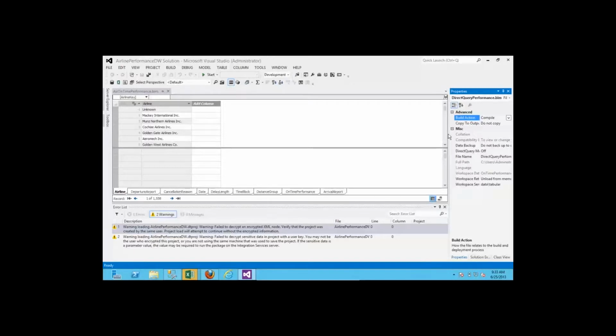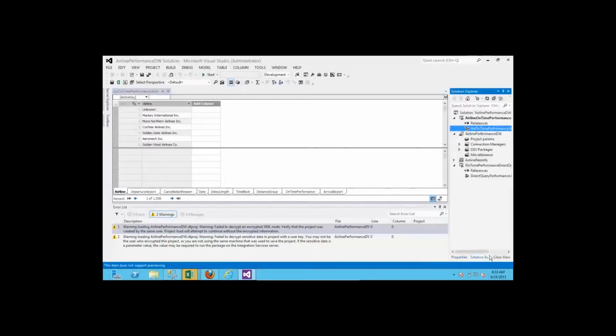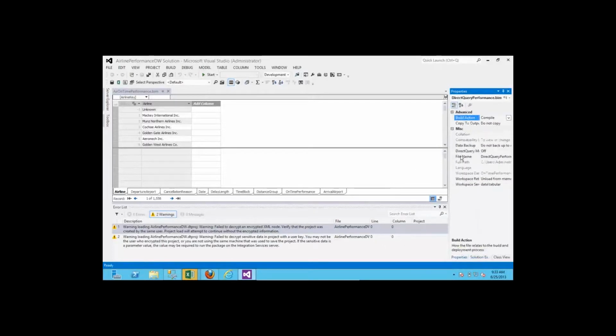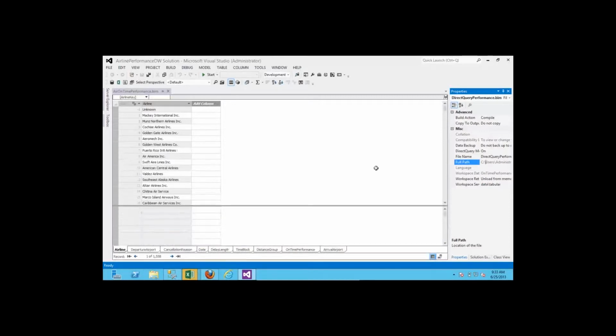So if I right-click on here, on the actual project level, on the BIM file, which is my solution, my project where I'm loading stuff, I right-click on it and I go to Properties, there's a setting. And the setting is called DirectQuery mode. And by default, it's set to off. And if I change this from off to on, it's going to run through and it's going to run a whole bunch of rules against it. And it's going to find if I've got any calculated columns anywhere, if I've got anything that's breaking the rules for what I can put in DirectQuery.